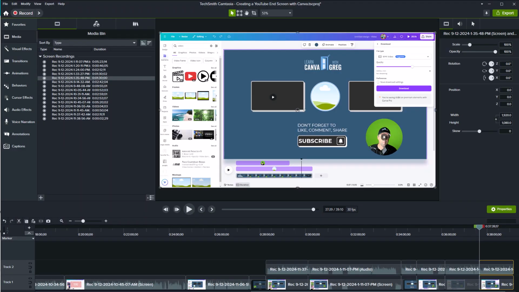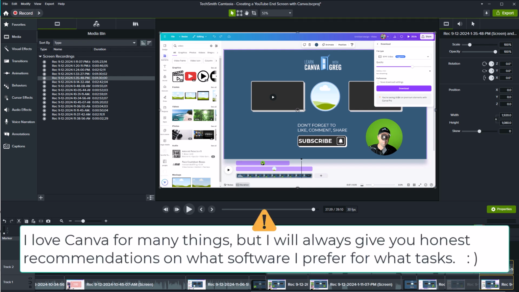Okay, as mentioned, you could have done everything in Canva if that's the tool you use and you use that for your entire YouTube video, including the outro. You could put it all together in one file, export it off. That would be fine. But as I mentioned, you may end up using different software if your workflow and your videos get a little bit more advanced. Because I think Canva is great and it does have some interesting video tools that allow for simple things, but when you get a little bit more complicated, then I don't think Canva is the best choice.